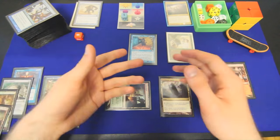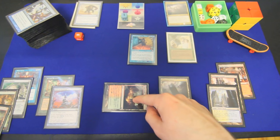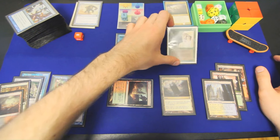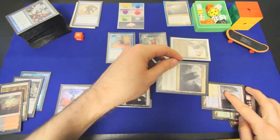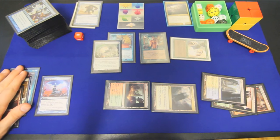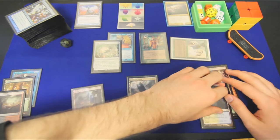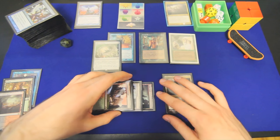All the while, the Karoo we have doesn't tap for blue, so we don't have infinite of any color of mana. I think on average the best play would be for three mana we cast the Krozen Restorer, and then for four we cast our Seer Sundial — just make these sort of little value plays. I think we do assume at this point that there are red flags going off for our opponents and that we do have to protect ourselves with a Pact of Negation. During turn seven, we untap, upkeep — we will make sure we pay the upkeep for our Pact of Negation so we don't lose the game.